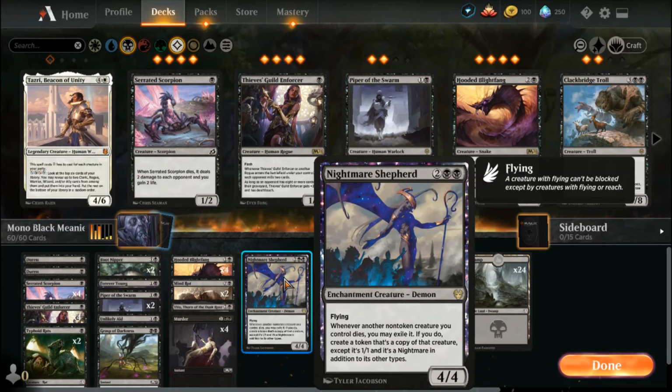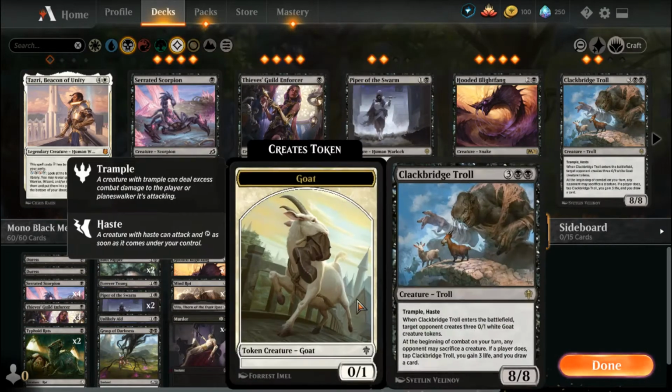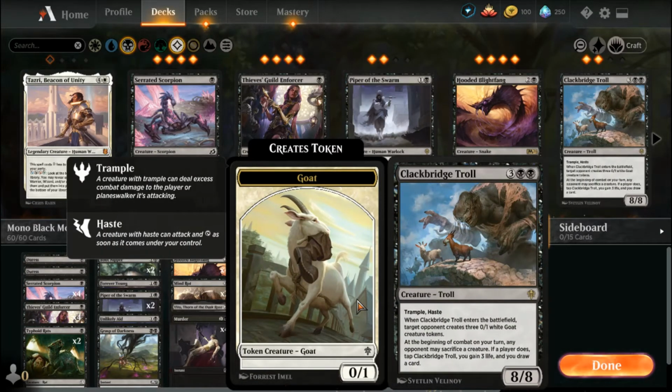After Vito, we've got 4 Murders, because hey, why not? Nightmare Shepherd, I haven't used this before, so I thought I would pop it in as it's flying, and it's a 4/4. It also creates tokens that are a copy of creatures that die, although they are 1/1 and they are Nightmares in addition to their other types. I thought I'd see how that worked out. I've got 2 Clackbridge Trolls. Again, from the previous episode where I was playing the green-black deck, this was really effective. It has trample and haste and is an 8/8, but that doesn't really matter because of what happens when the Clackbridge Troll enters the battlefield: target opponent creates 3 0/1 white Goat creature tokens.